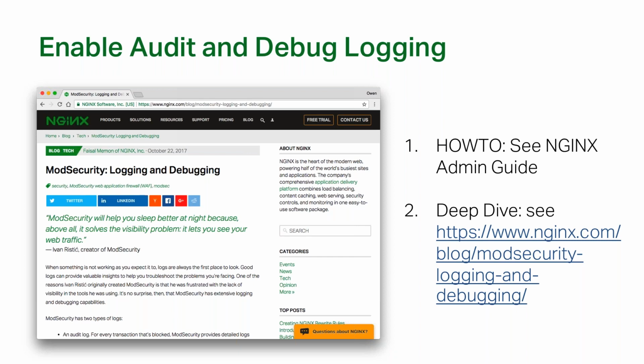But if you need more detailed debugging, you can turn on the ModSecurity audit log. The audit log provides much more data about the internal processing of ModSecurity, of the requests that matched, and how ModSecurity built a score and decided the action to take on that request. And you can also turn on the debug log. The debug log may be useful if you're building particularly sophisticated ModSecurity rules.